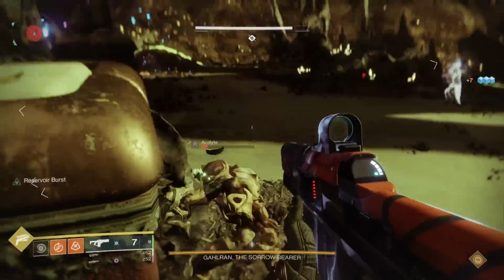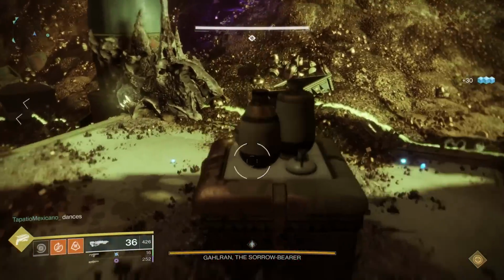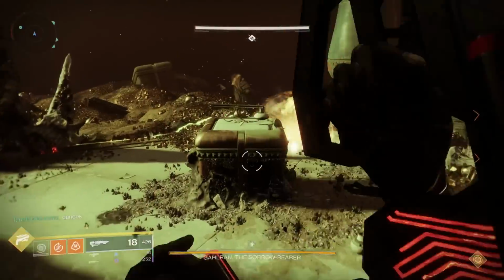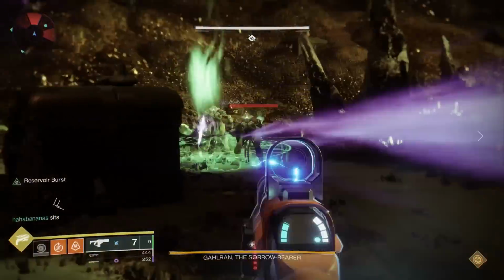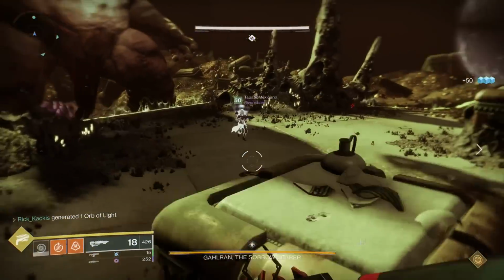Now, this gun works such that when you pick up an orb of light, it's going to charge up to x6, and it has 6 rounds in the mag. So a good idea is to just shoot the first 6 rounds that are actually doing a significant amount of damage, and then perhaps switch to something else.